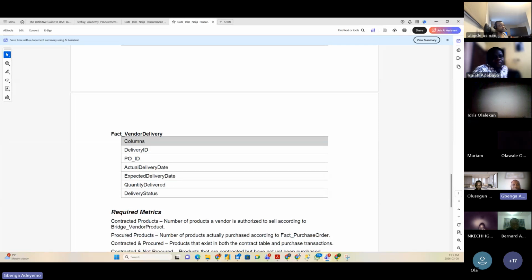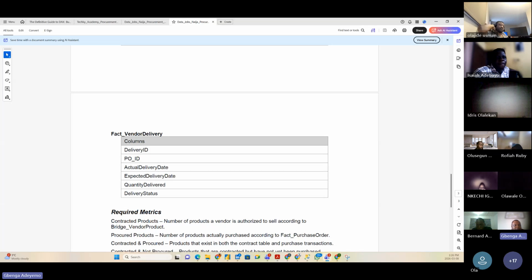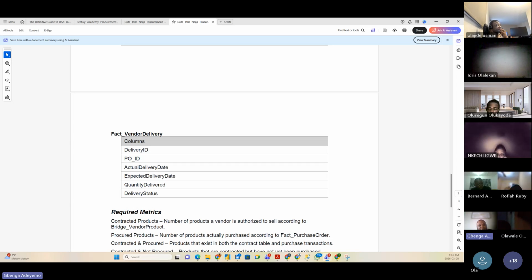The one where you are joining two columns together, that one is a composite key. It's not bad on its own, but the problem is performance. Because we want to always ensure performance, and that one will bring a high level of cardinality to your model. It makes what is supposed to be the unique identifier very long. I don't know if you get what I'm saying.